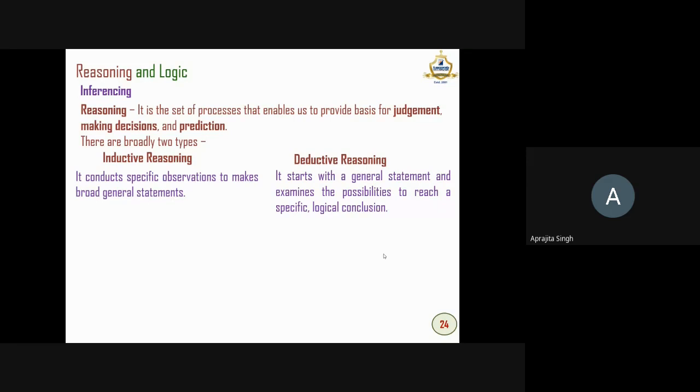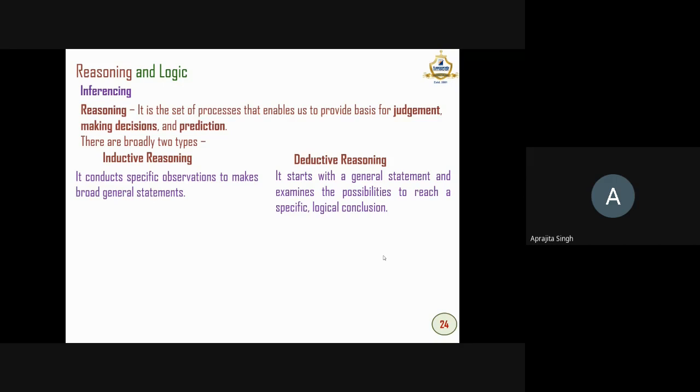And what was there in the earlier one, in inductive reasoning? We said a mango is a fruit. That was our first statement. Mango is a fruit. You're starting from a specific observation, right? A specific mango you are picking. The mango is a fruit. So a specific observation, and now we want to conclude something bigger.